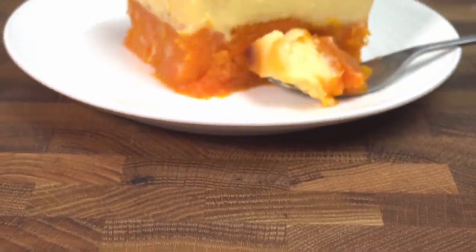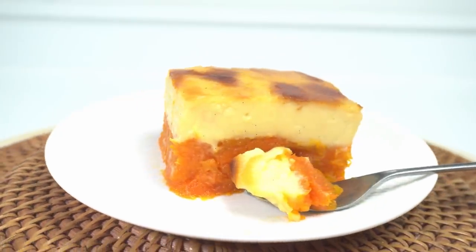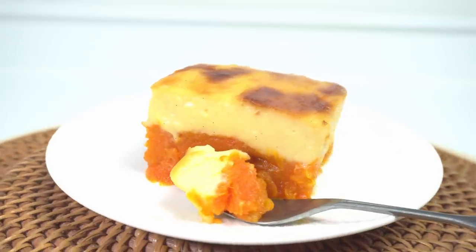Pumpkin season is upon us and we're making a sweet bechamel and pumpkin casserole. Autumn sucks — that's the truth — but at least it's polite enough to give us some vegetables to lift our spirits. Today we're turning these pumpkins into an amazing Egyptian autumn dessert. This casserole contains a layer of soft pumpkin pieces topped with a sweet vanilla bean bechamel. Apart from being insanely delicious and easy to cook, it has the added benefit of making your whole house smell fantastic. I'm certain that if you make this, it'll become your new favourite pumpkin dish.